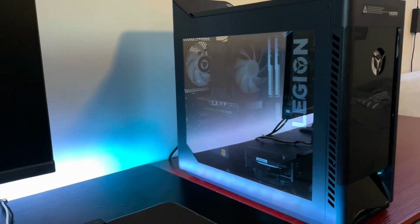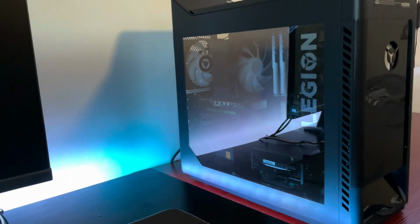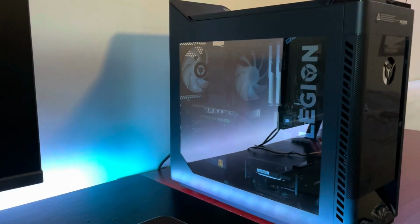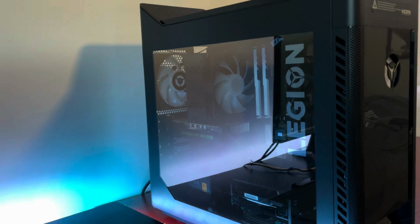Today I'm going to be recasing, or what's the word? Case swapping this Legion PC, and I'm going to be putting it in that. I'm going to be doing it step by step, so you guys can follow along and do this by yourself. This is an OEM PC, but none of it's proprietary, so this will work. Without further ado, let's get started.